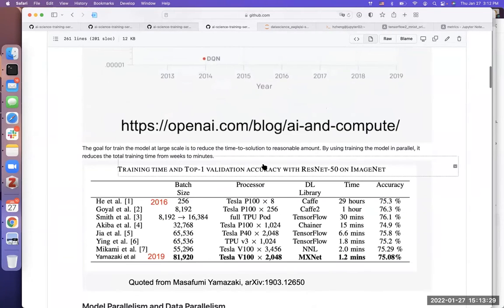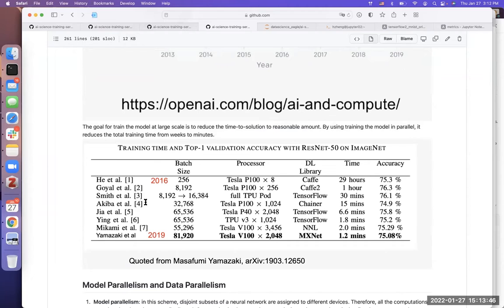And this table shows how much speedup we can get with distributed training. This is a ResNet-50 model. You can see in 2016, when the model had just come out, it was trained with a P100 GPU, and this took about 29 hours. That means if you use one P100 GPU, it will take more than 1 week to finish.